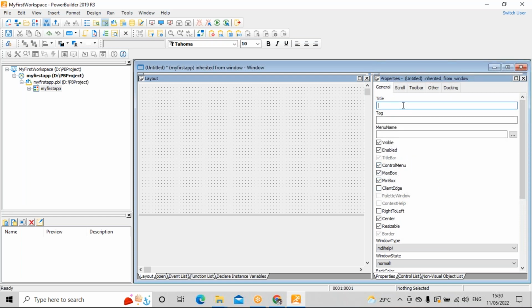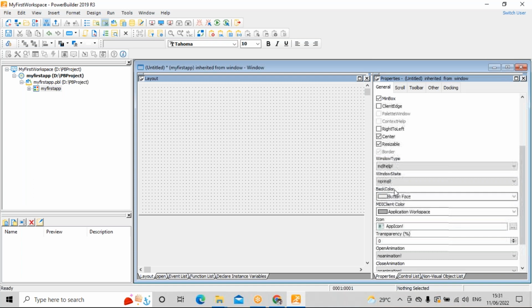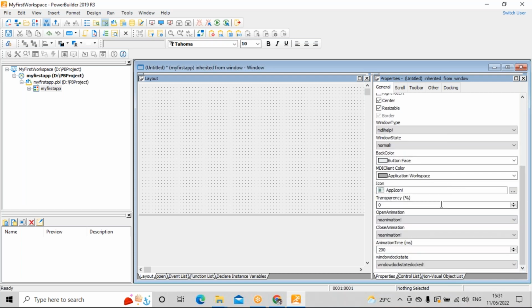Alright, the title is gone. Then you have window type, and then back color, MDI client color, icon. So many things are there. Not all are used, but most of them are used when you do your programming.